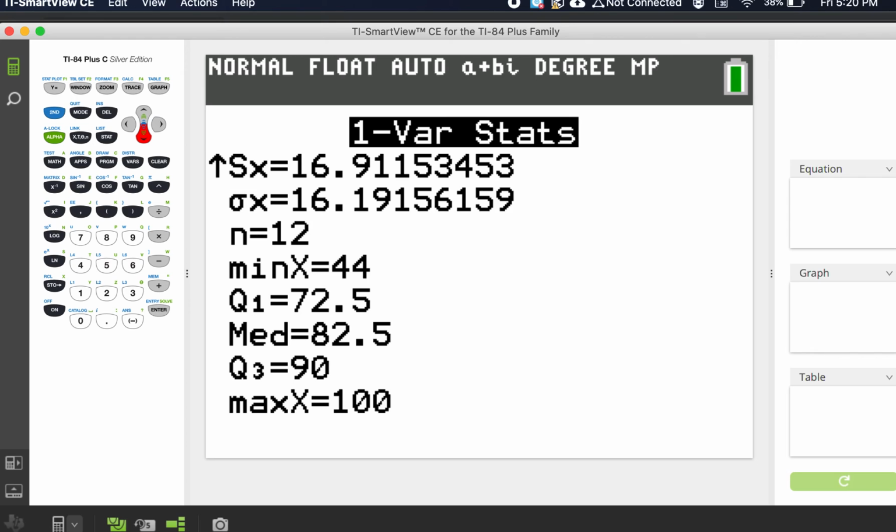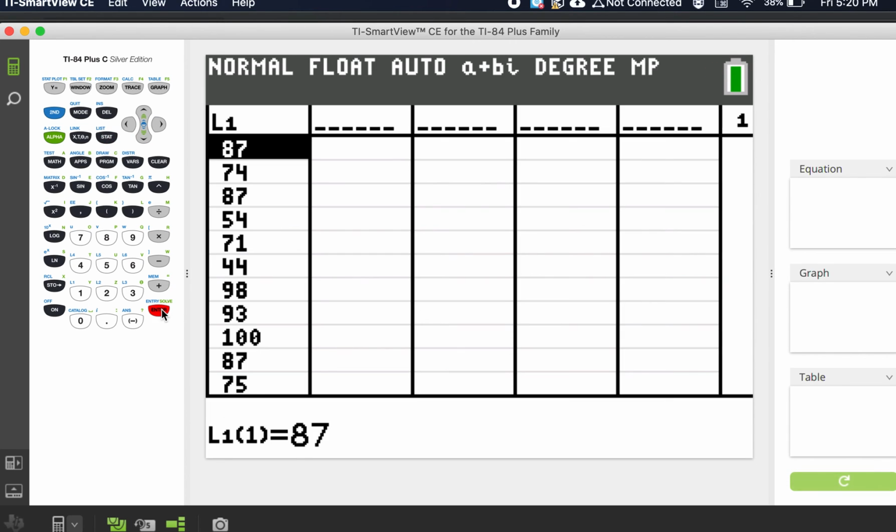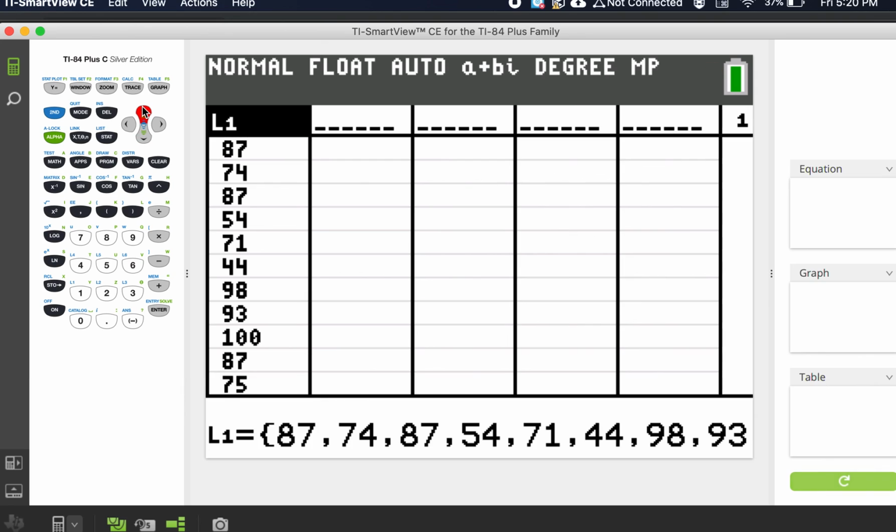And by the way, I'm just thinking as I end here, the Stat Edit, if you're trying this at home, the whole list didn't show up at the beginning. It wasn't all on the screen, so if you want to do it and scroll through and stop this video and see what numbers were there, that's there too.